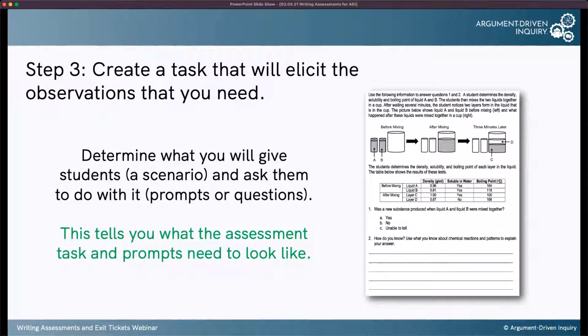That is going to give you better information than just because it's scenario based, because it's sort of similar to what they might have seen like in an ADI investigation. That doesn't take a lot of time. That's a great exit ticket, right? Read this one little scenario, or a warm up, honestly, read this one little scenario and answer this one question. But from that, you get so much more information than just one multiple choice question. Just the act of adding, how do you know, tells you so much more.